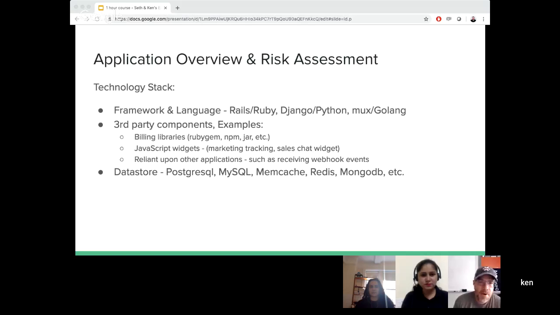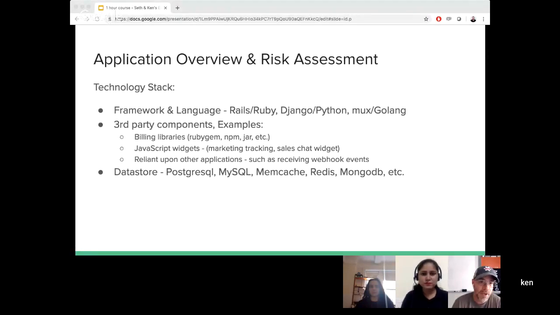What I wanted to address as we're digging through the technology stack is that you're probably not going to be an expert on all of these frameworks and languages, everything that's being thrown at you every single time, right? Ken is definitely a Rails Ruby expert. I'm not. I've dabbled, but I'm not anywhere near the depth that he understands it. I understand that Django Python stuff a lot better, or some of the Java frameworks. That's where I've spent more time.